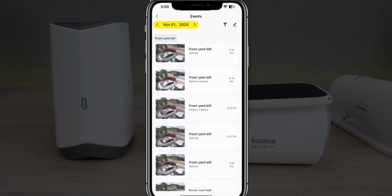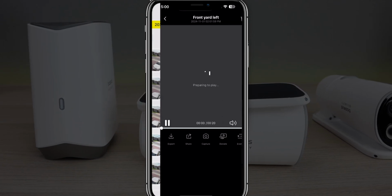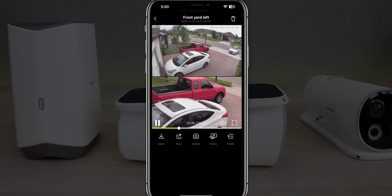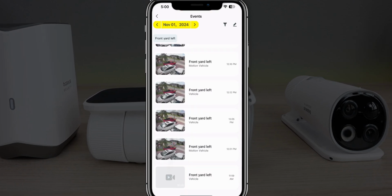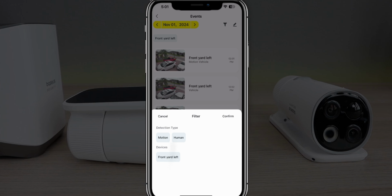So whatever you have, you set it on. You see you have a lot of options there. So this one right here, let's see if we can play that back. You can see someone's leaving. And again, you have the option to share. You can download. You can view other events there. So you have all the events here. You can also sort it, narrow it down by human, or you can do it by vehicle.